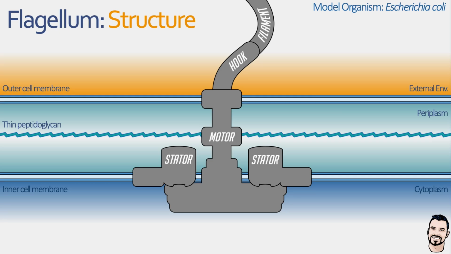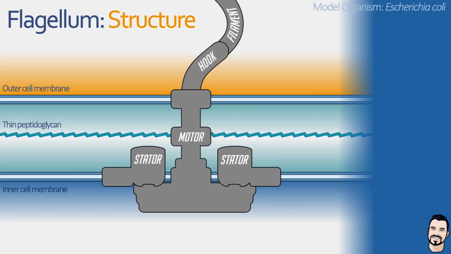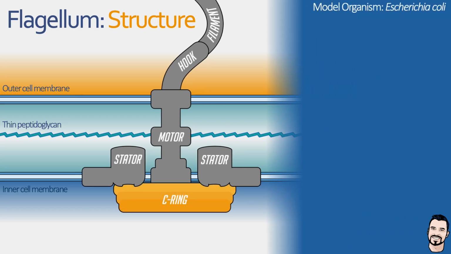And so now that we've outlined the major structures of the flagellum, let's dive a little deeper into each one to uncover how they work together in order to generate rotation and movement, starting with the motor. So our first structure is the C-ring, which is located on the cytoplasmic side of the flagella motor complex. It's composed of 3 key proteins, FliG, FliM and FliN, which interact with one another, forming circular discs of proteins that engage with the stator, allowing the generation of torque.